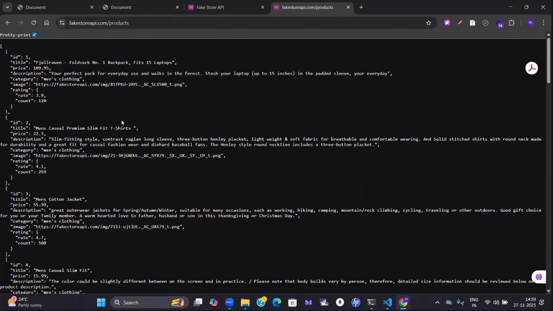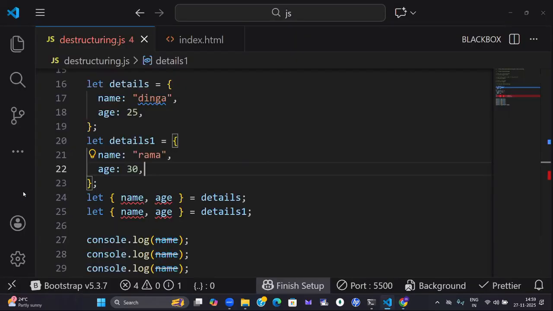Now, if you observe here, every place title is there. Title, price, price. If we are iterating that, every time it will be changing here. Is it clear? Manually it is not working, guys. These all are iterations only. When you go to advanced levels, you use these every time. Every time you are writing values dot name, product dot name, product dot title, product dot name, user dot age, like that. Once you destructure, no need to write that every time. That name also you can use directly.